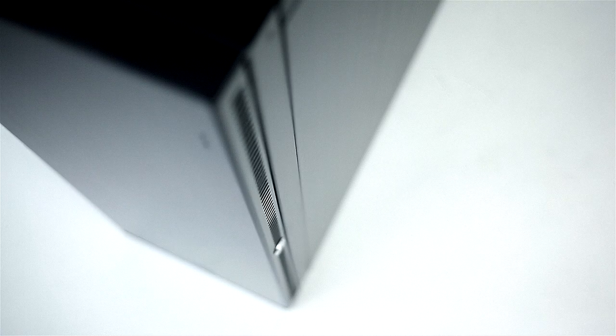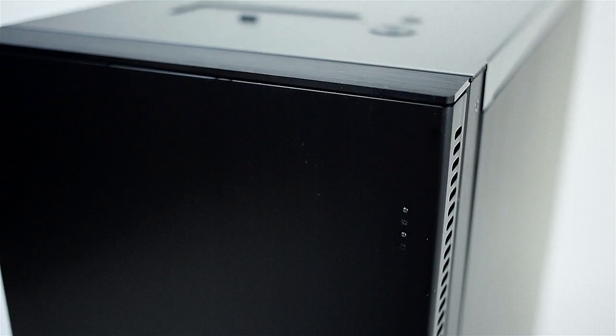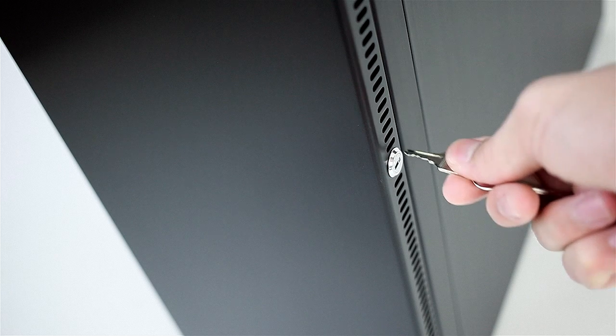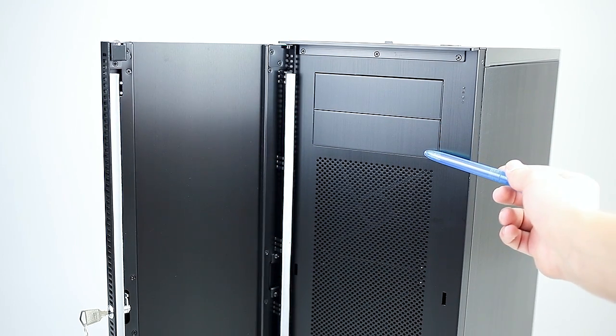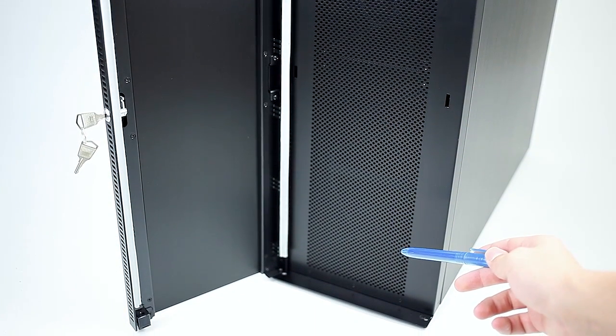Now, the front panel has venting strips on each side for the intake fans, along with a small hard drive activity light. The panel can also be locked. It's just an extra feature that you might utilize if you attend LAN events. And behind the panel, we have two 5¼ drive bays, including three 140mm intake fans.